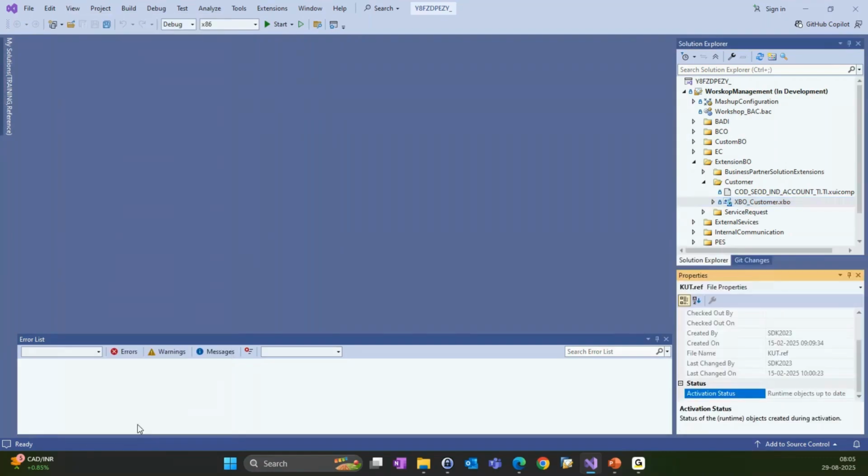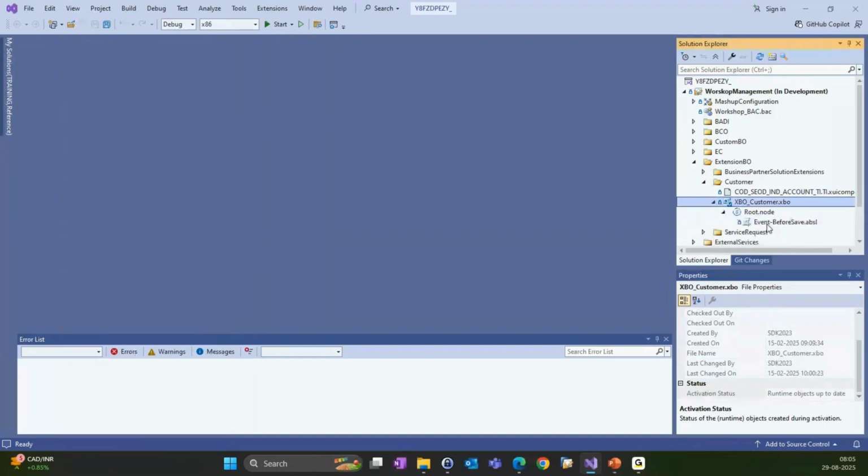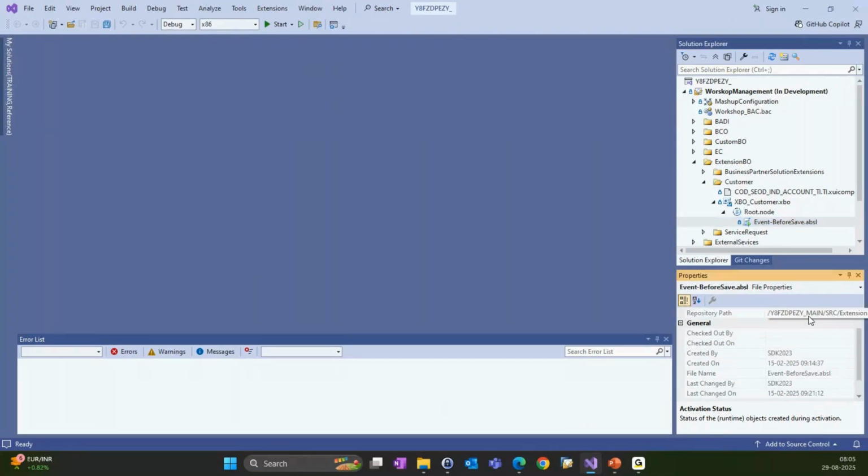If you select any script file or the BO file, here you can see the properties, like who created this file and when it was created, who checked it out, and then the repository path. Under the SAP extension view, under the customer, the complete path of this script we can see here.